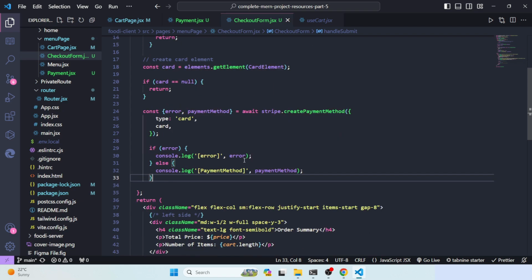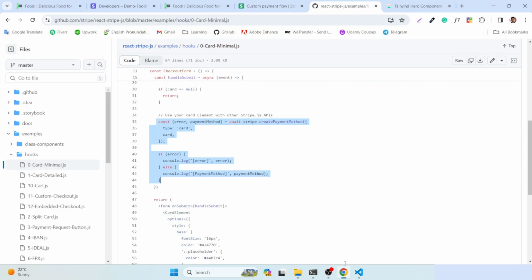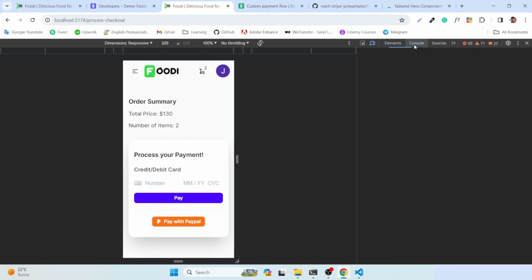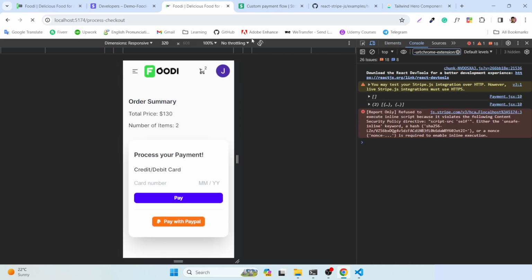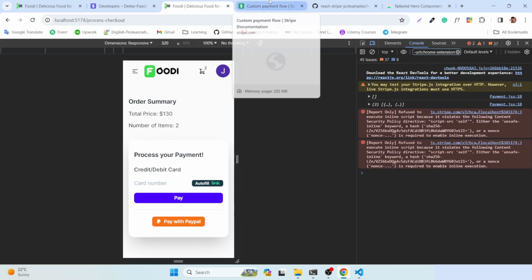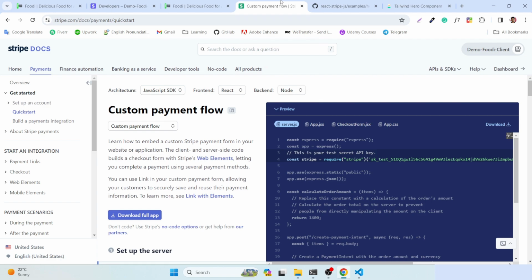Okay, let's check. If we just do this, then you can see you can console log the payment method. Okay, let's try to do something. Let me try to check. You can see refused, Stripe.js refused. We have to do tasks on the backend, but let me just try. Where is the test card?